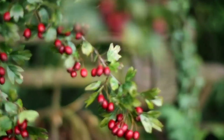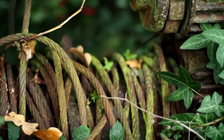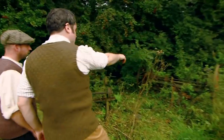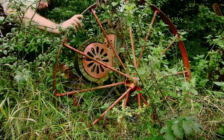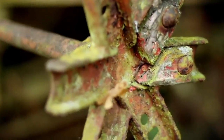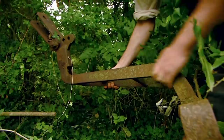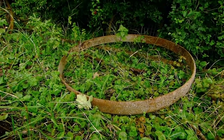In 1939, scrap metal was going to the war effort for armaments production, resulting in shortages. Well, that looks like the base of a seed drill. Yeah, there's some good wheels on that. The blacksmith, whose craft had long been in decline, now found himself once more in demand. There's an adjustable linkage there, so that could go onto the tractor. He had the skill to make do and mend, turning rusty metal into new machines.